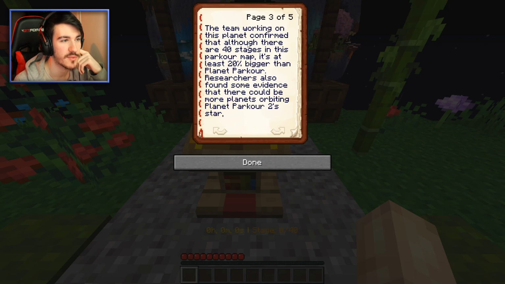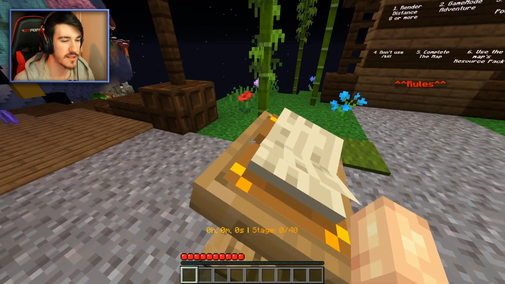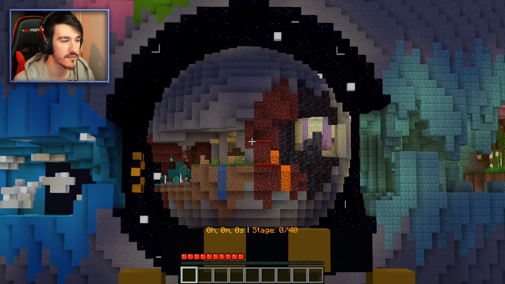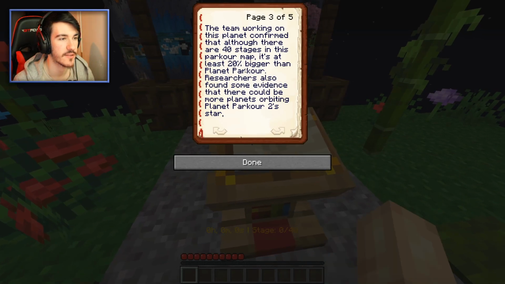The team working on this planet confirmed that although there are 40 stages in this parkour map, it's at least 20% bigger than the Planet Parkour. Now, it says 20% bigger, but that right there in the middle is Planet Parkour 1. That's like a miniature version of Planet Parkour 1, which is really cool. But anyway, let's carry on reading.